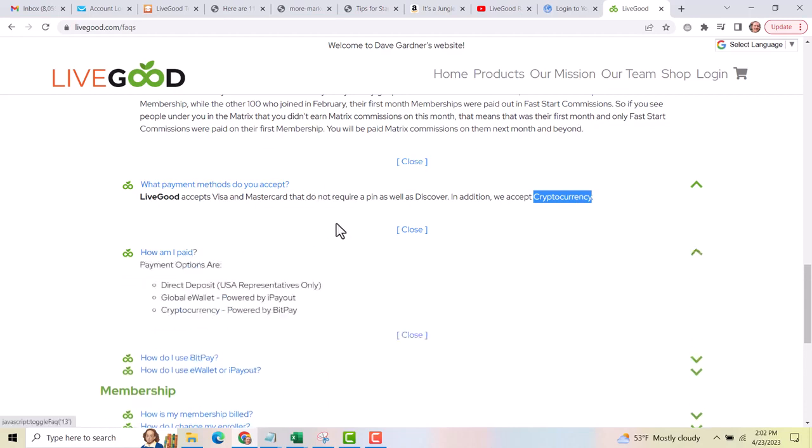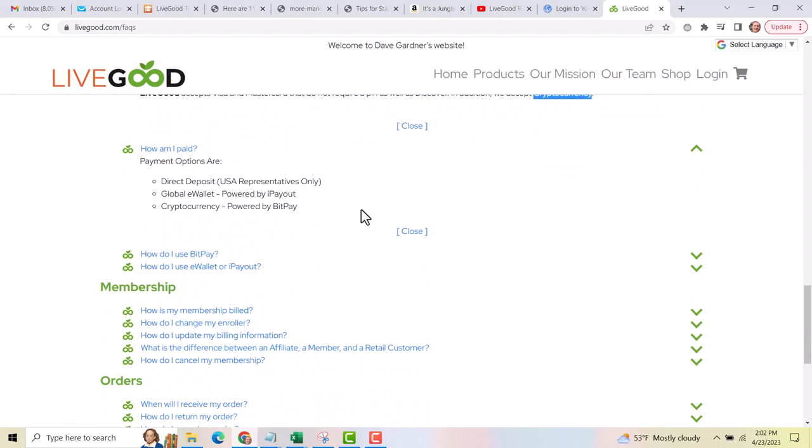As far as paying, now this is something that I learned earlier this week when they released this FAQ page. So ways that you can pay. I personally choose direct deposit, and that's because I'm in the US, so it's the easiest for me. For most people as well, global wallet or e-wallet will be an acceptable choice, and a lot of people are also choosing cryptocurrency. But one of the things I learned was a difference. There's actually a difference between all three of these. I believe for direct deposit, you have to have a minimum of $10 in commissions. $25. Maybe it's 25. 10 or 25. I think it's 25 actually.